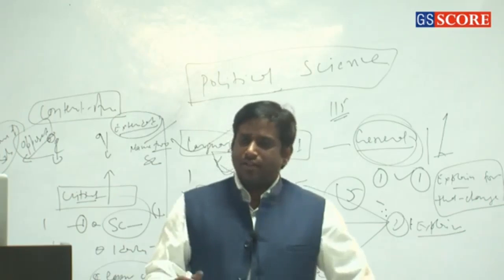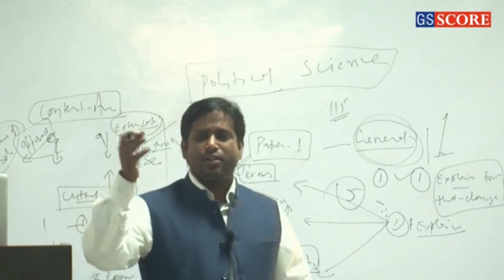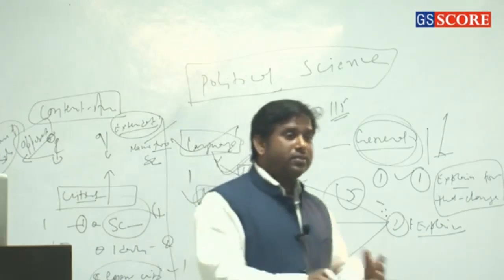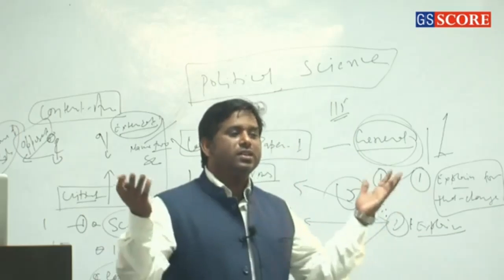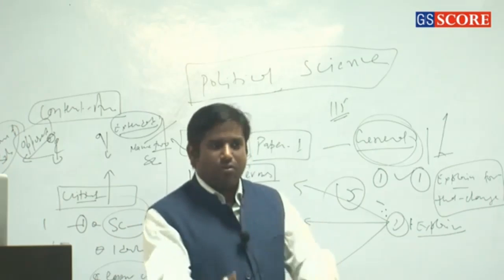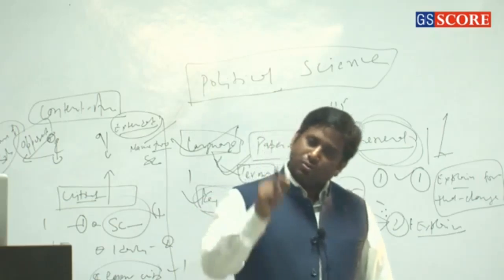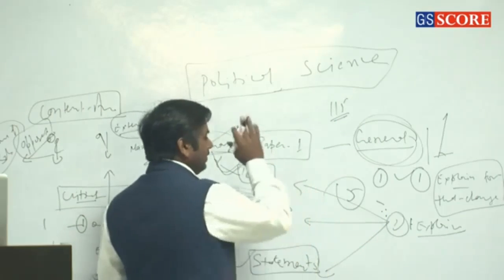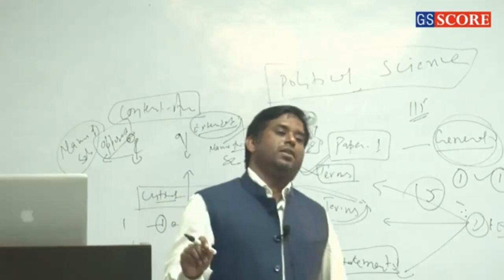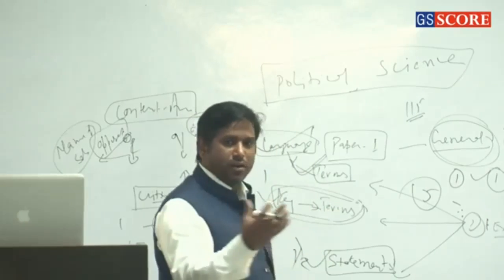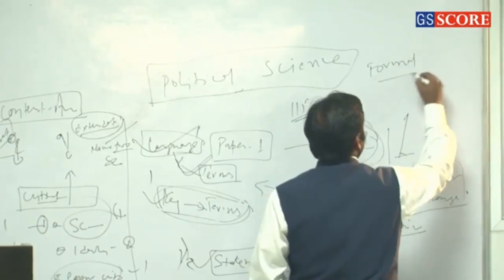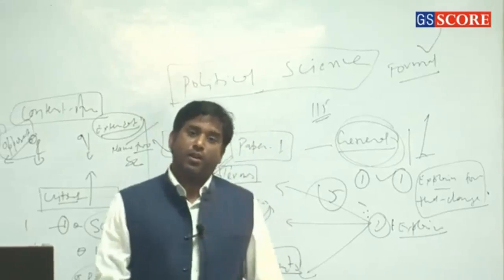Normally it happens whenever the questions are easy and everybody did good, and we are expecting very high marks, but the average marks will be always low. And if everybody is getting 115 or 120, that cannot be considered that something extraordinary has been done. It simply means that you failed to put the special knowledge where you can score good. So it's very important that for any general studies, any general question, you need to go for a very specific type of answer, and the answer should be very formal. I use some words like answers must look like a formal answer. Answer must look like a formal answer.